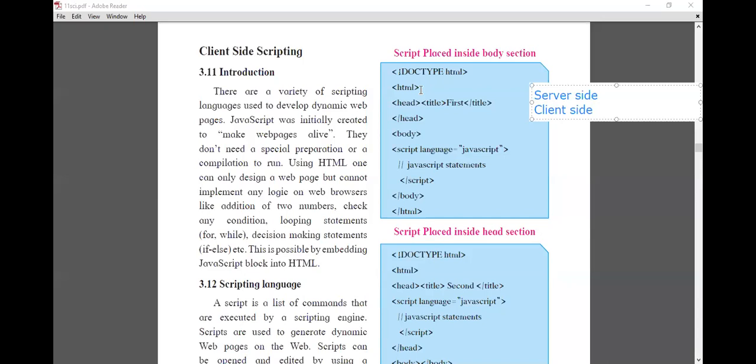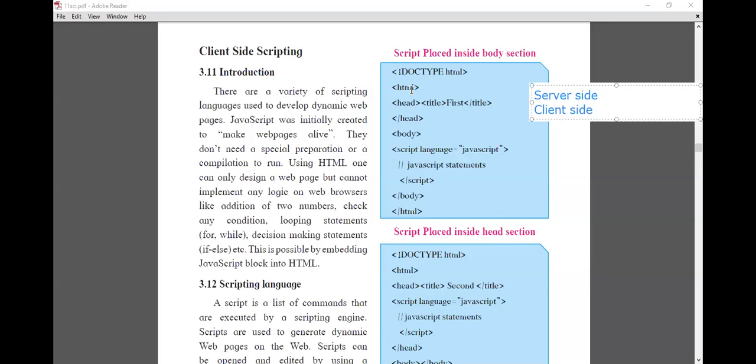But in client side scripting, many scripting languages are used, just like VB script. VB script can also be used for client side, and JavaScript is also used on the client side. So here we are going to study JavaScript instead of VB script.